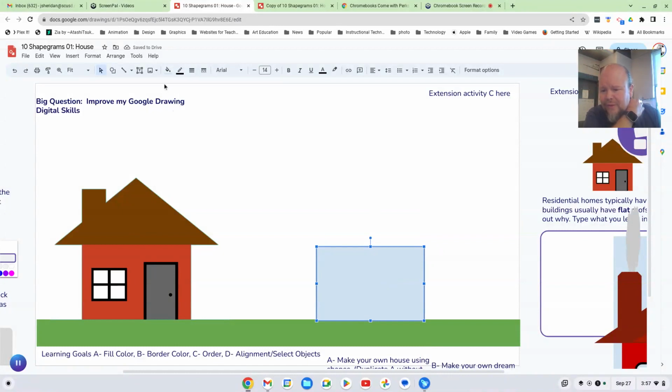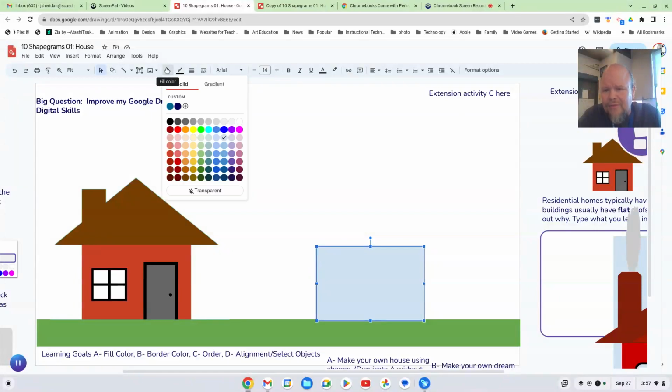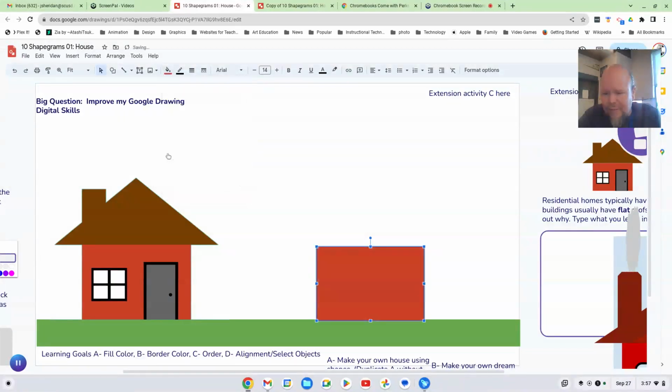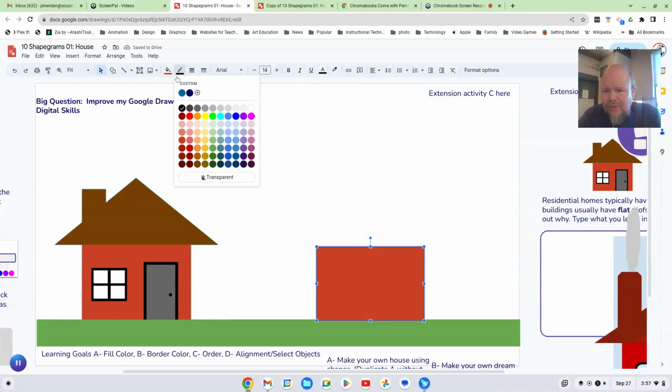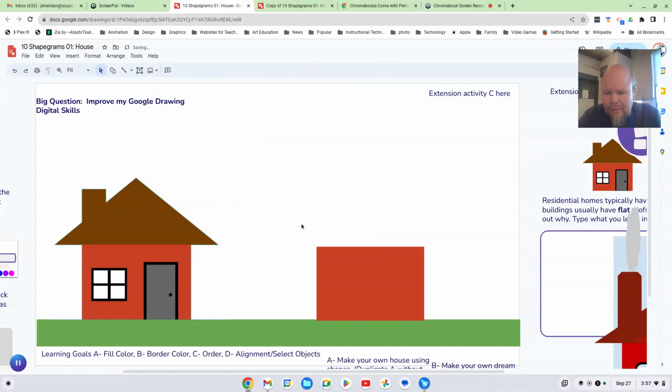And now we're going to look at the fill color and the border color. So here is the fill color. Fill color is the inside and border is the outline. So we're going to change the fill color to this one over here, which is light red berry 1. And we're going to change the border color to transparent. So if we put it side by side, we can see it's the same color. It doesn't matter, it can be any version of red or actually any color. But usually for part A, I like to have students try to get the same exact color.